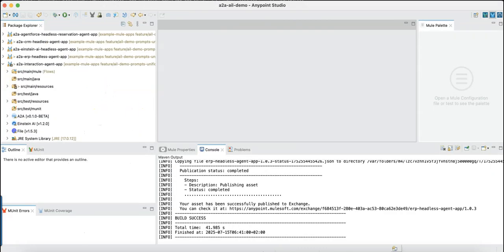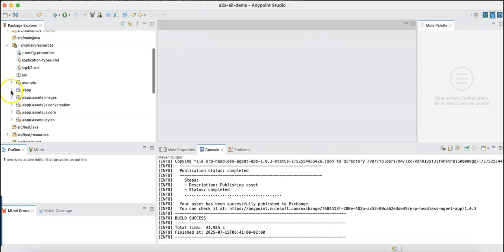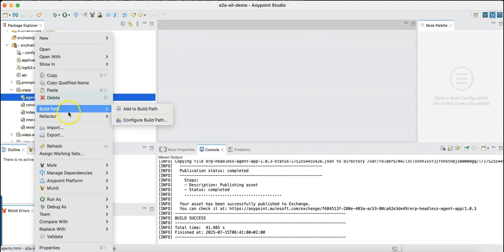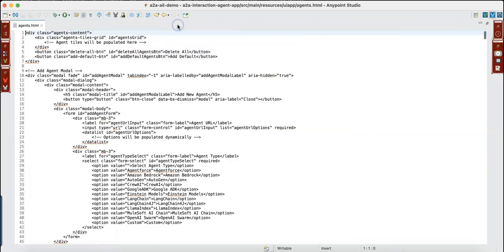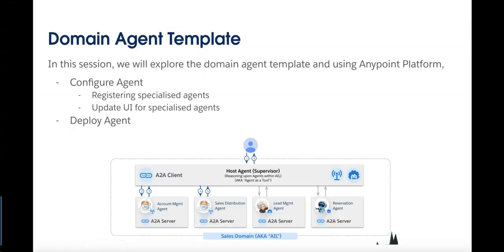So this was one information which needs to be updated, and now the second one is in the web apps. So in the UI app, we need to update actually the agents.html file. Why do we need to update this? Let me just quickly open it and go to the app itself.